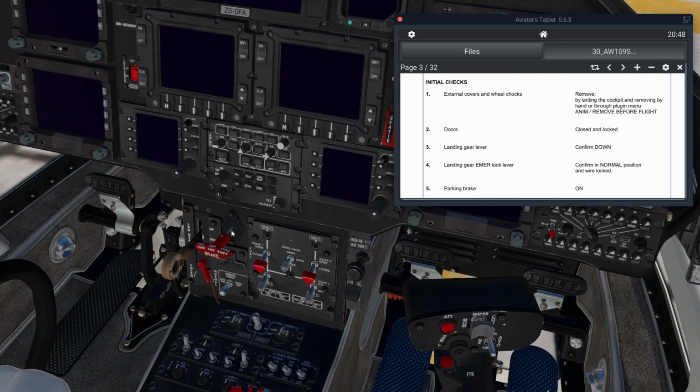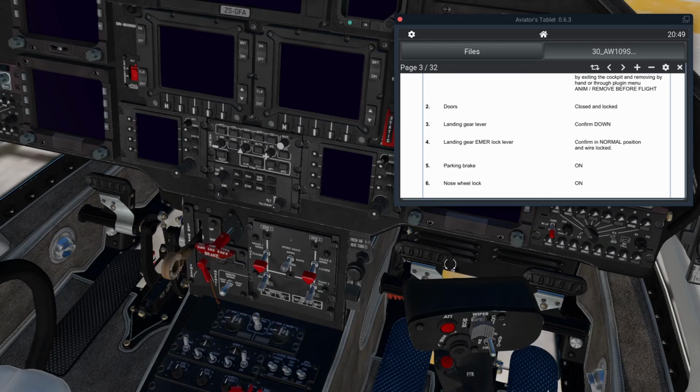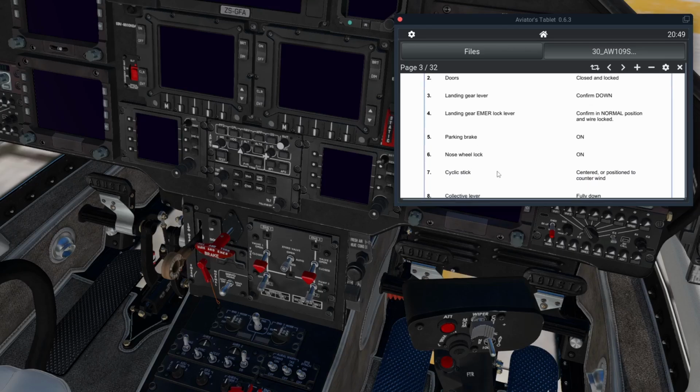Parking brake on. So here is the parking brake. When you have that piece of metal visible, it is on, and here it is off. Okay, we're going to put it on. And nose wheel lock on. Here's the nose wheel, and it's the opposite here. When you have the metal part visible, it's released. So you have to push it inside. Now it is on. Cyclic stick.